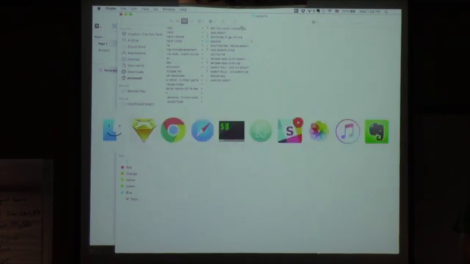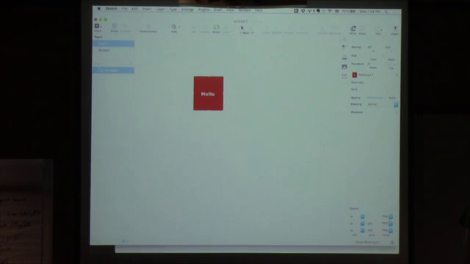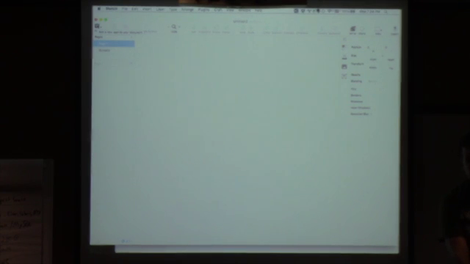So we don't need those files anymore. Next thing I'm going to show you is exporting assets. Okay, I'm going to show you a plugin. One question about exports. Yeah. It also exports CSS, doesn't it? There are ways of exporting CSS styles from it as well. I actually don't know how to do that because I've never done it.